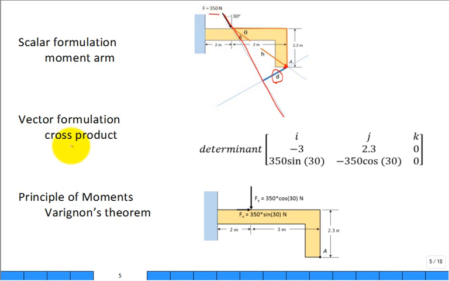The other one was we did a vector cross product formulation. So we basically said, okay, we need to do R cross F. We got the F as a vector. We're going to do that in the next method, too. And then we have the R from where? From the point A to any point along the line of action of that force. For this case, it was probably easier to come up to this point. And wasn't that my R? We did negative 3 in the X and positive 2.3 in the Y.